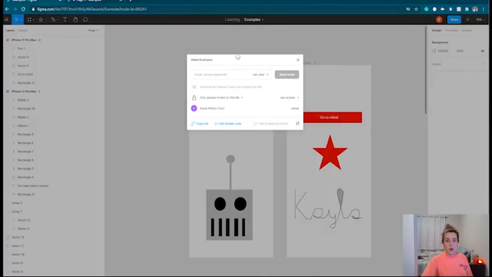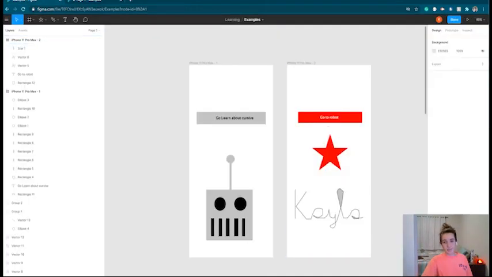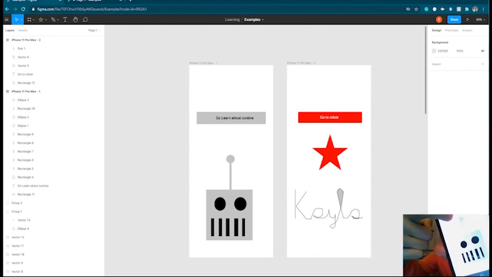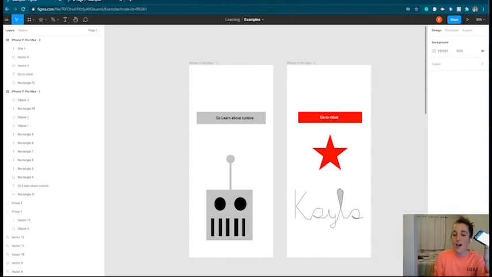Now I'm going to go out and I'm going to send it to my Gmail. So give me a second to do that. Basically, I'm emailing it to myself so I can pull it up on my phone. And you'll see here, I don't know how well you can see that, but the buttons work the same. So I can click go to robot, and then there's the robot. So it's really cool because now I have on my phone the app that we just made. So you can really have fun with that.